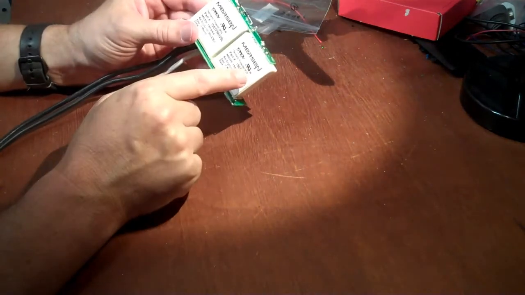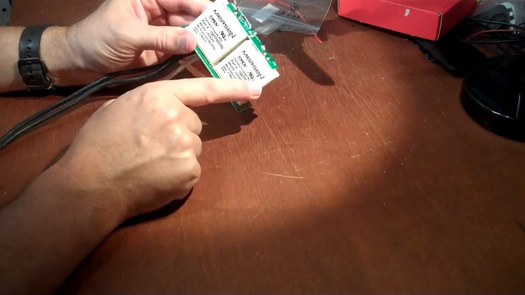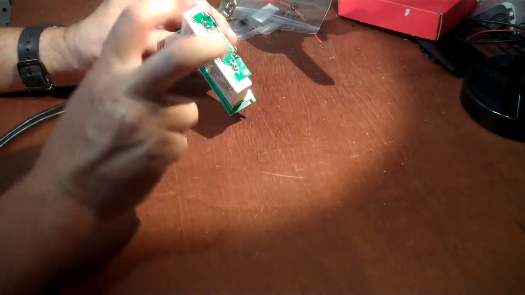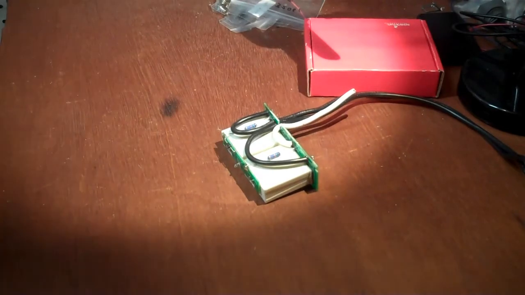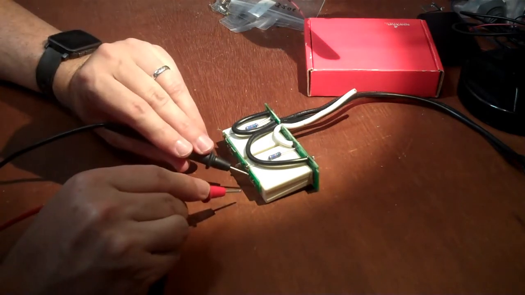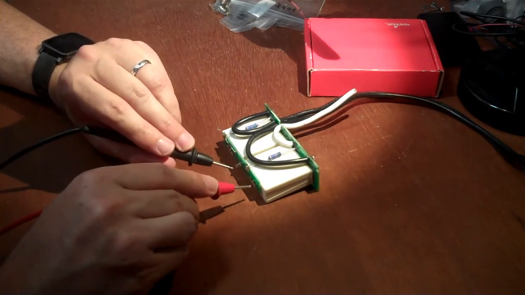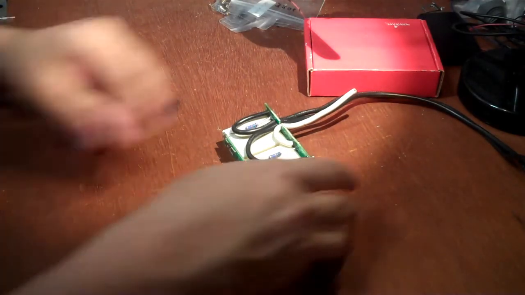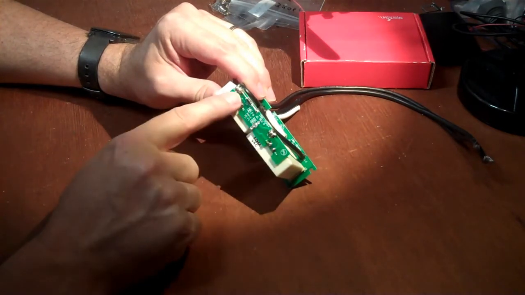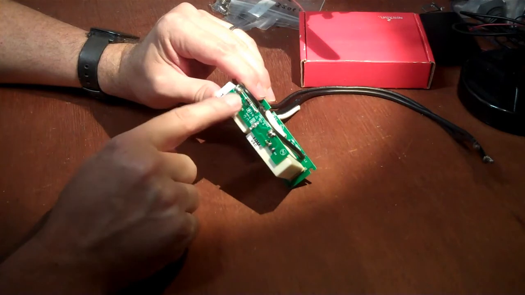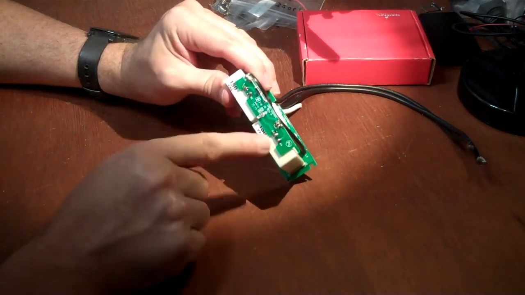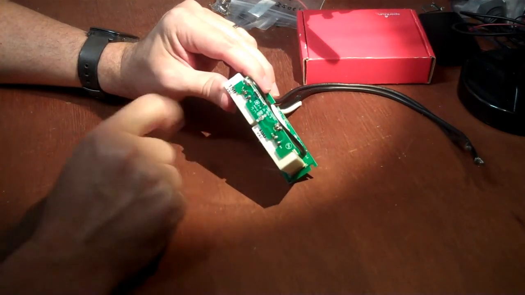Now, it's possible that we had a surge that took out one of these, but not the other. So I'm going to test the two micro switches just to see if one of them is still okay. So when I test the connections here, both micro switches are closed or conducting. And how this indicator board is set up, if a micro switch is closed, it shorts the light. And so both of these guys are closed and shorting the light. So it might be that one of them is closed and it's shorting both sides. And I'm reading them independently. I need to desolder these guys from each other.